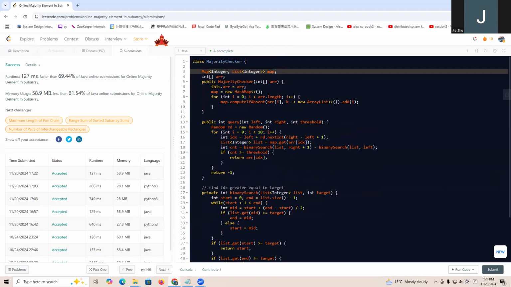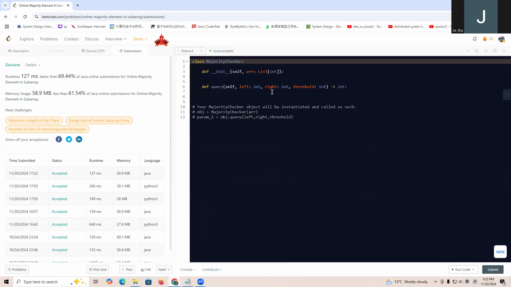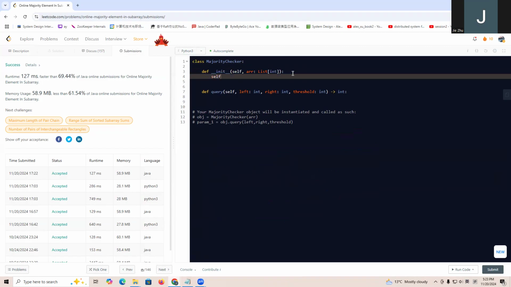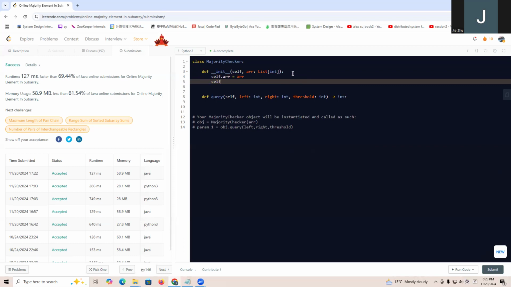Let's also write the Python code. Python code will be very similar. We set self dot array equals array, self dot map equals defaultdict list.